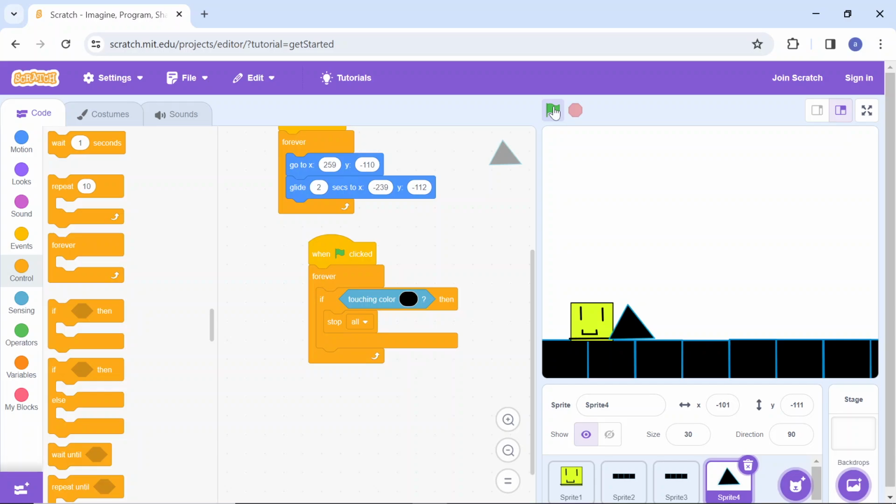Next episode, what we'll do is a second spike that comes. And then maybe a block here. And then you jump on the block. And then you go down. So that's what's going to be in part two.